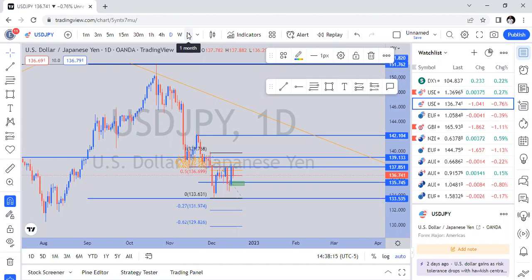Just like you're looking at the high, the open, the close, and the low of each candle, you also want to be able to pick out turning points in the market from your higher time frame, and then you see how the market reacts at these levels when you are at your lower time frame.